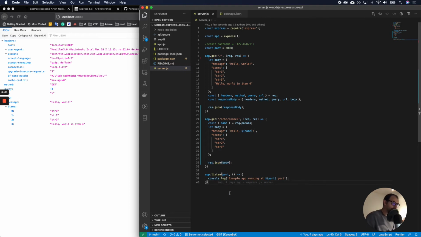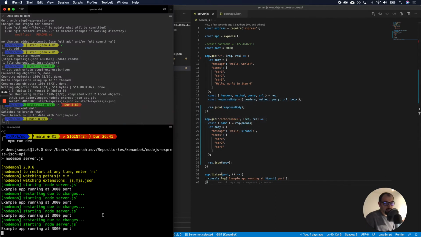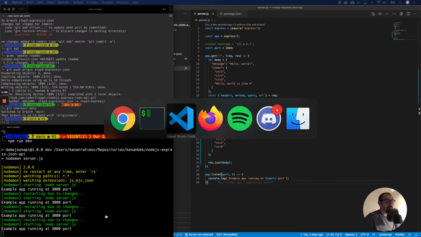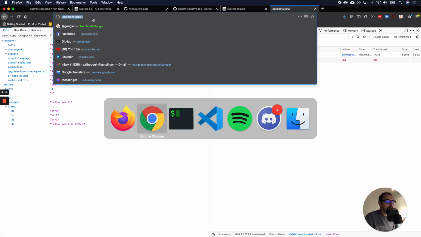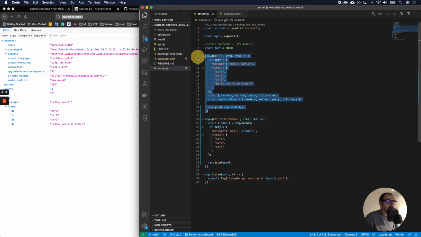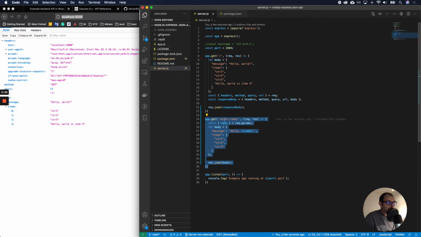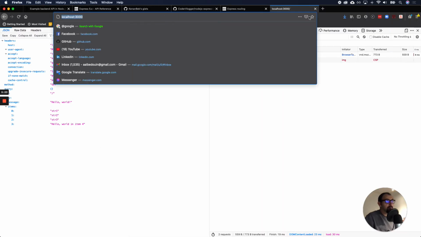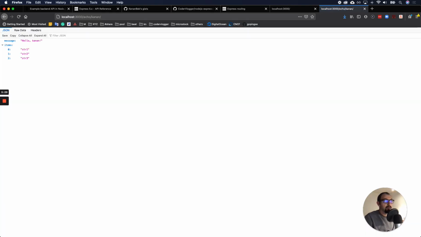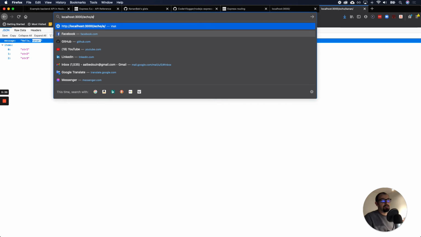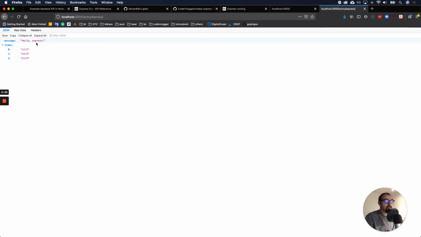So let me save. It should be automatically restarted. And then we can go back to the server. This is my root. So this router goes to this one. And to open this one, I need to set echo. So let me open another tab. So echo and name. I will use my name. And then we see it appears here. We can also provide some other stuff, like let's say Express. It will say hello Express, and etc. So this is a very simple way of setting these params.